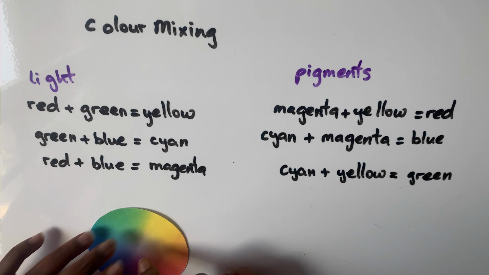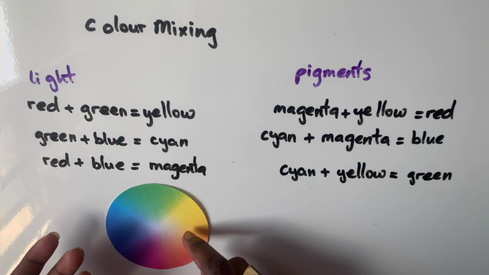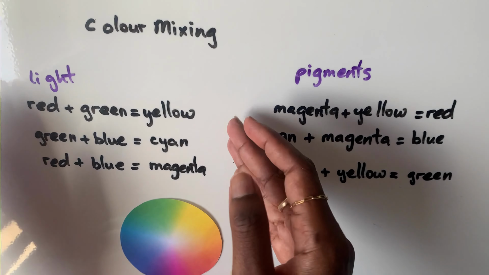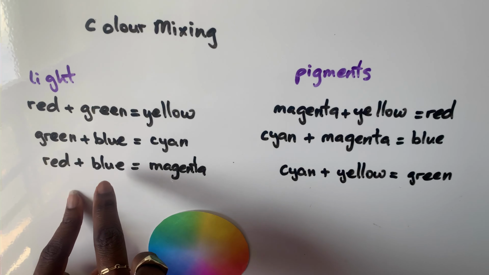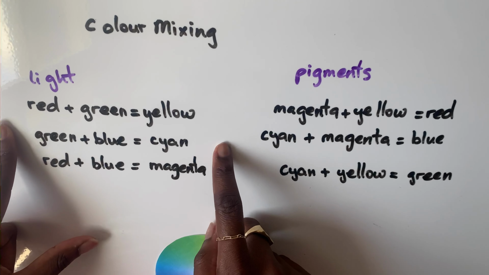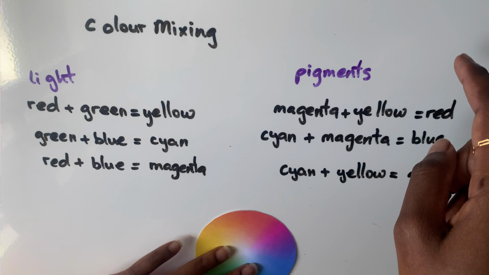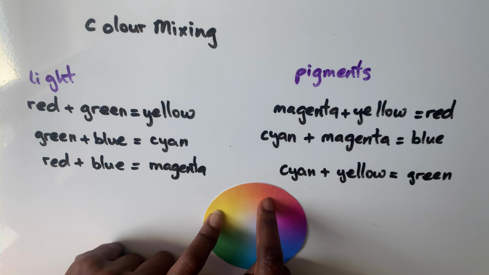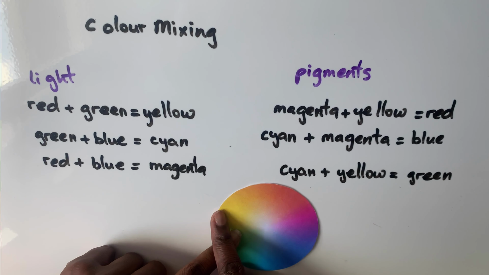In pigments, these three would be ideal to paint with, because you realistically can't mix these colors with paints, based on the fact that they are made up of red plus green, green plus blue, red plus blue. These are chemically composed pigments that you cannot make probably outside of a lab. So for paint mixing in pigments now, when you mix magenta and yellow, you get red. You get a range of reds. So you get from magenta all the way to yellow.